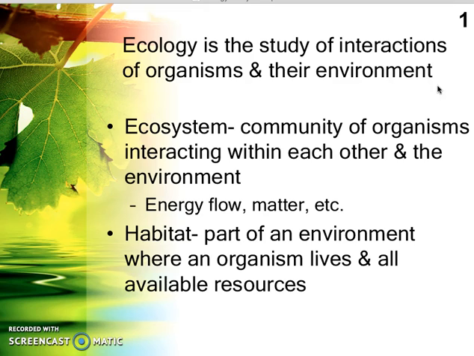Another term we need to know is a habitat. It's part of an environment that an organism lives in and all of its available resources. So for example, let's say we had a rabbit and it lives in a forest, so all the bushes, the grass, the water, if there's bark that it's living in, all of that would be part of its habitat. So these are all terms we definitely need to know and we'll be using throughout the ecology unit. So make sure you get these down and take some time to actually learn these.